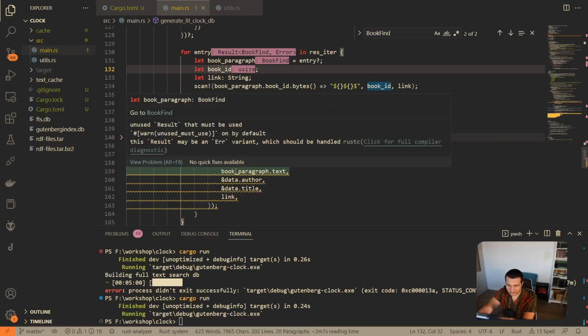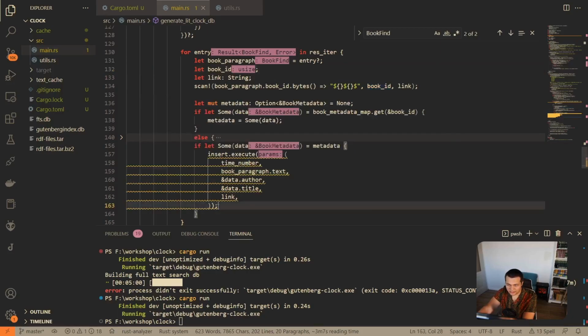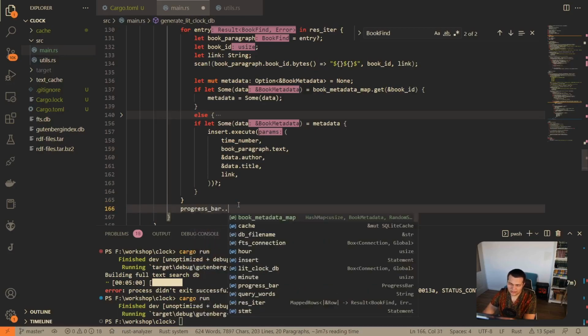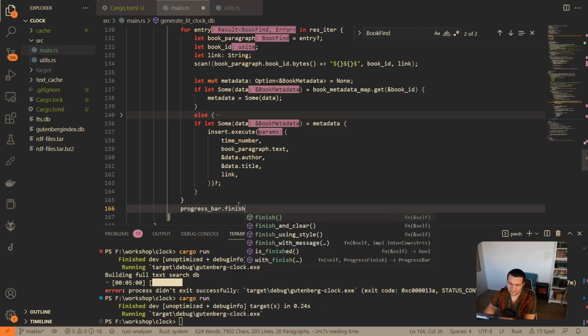We also need to check this execute. So we should break the flow if it doesn't work. Seems we no longer have errors. Maybe we should just run. Okay, progress bar finished, of course.